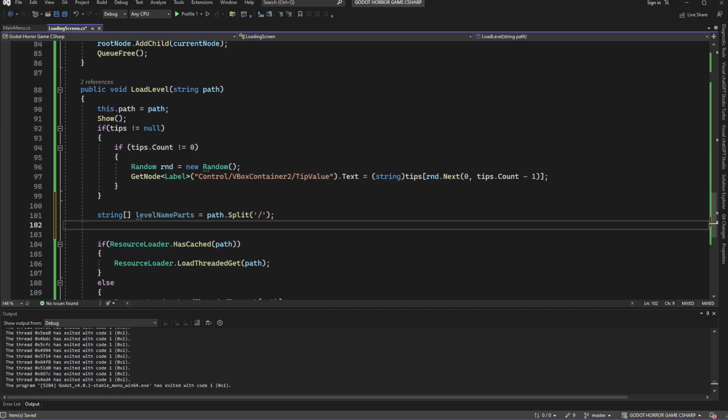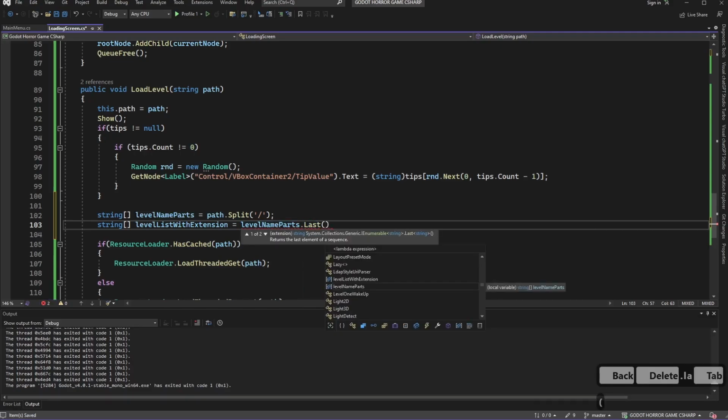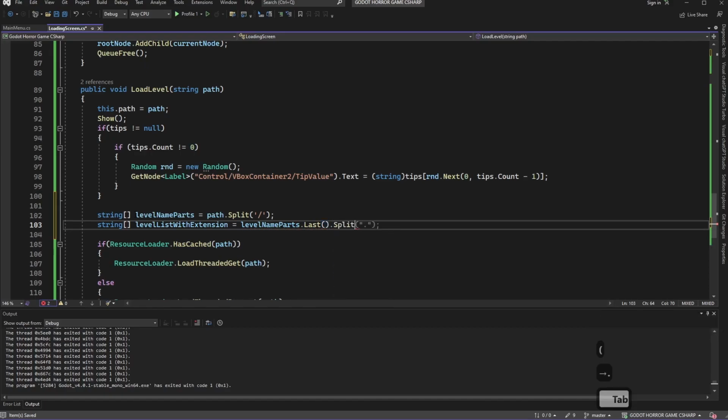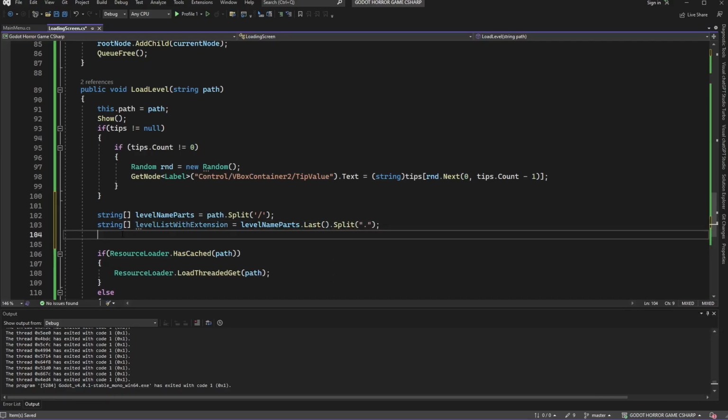But we don't necessarily want that dot in there either, so we're going to do another split. We'll say string levelNameWithExtension, levelNameParts, pull back the last element, .Last().Split by period. And then we can just set it.